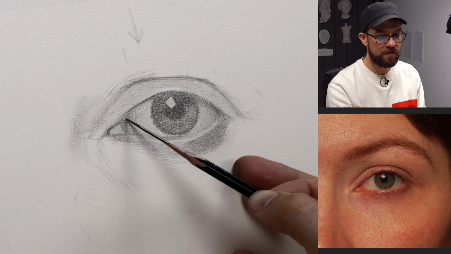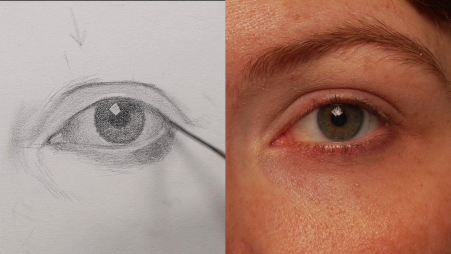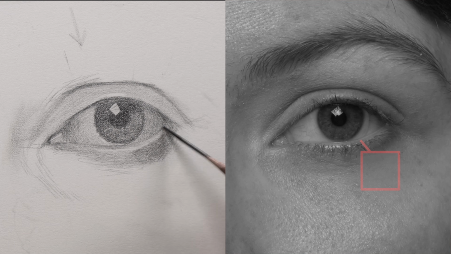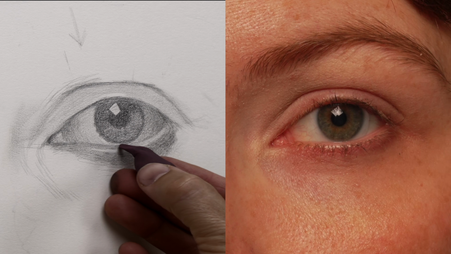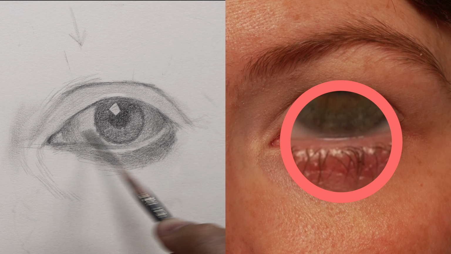Now, as I'm shading this eye further, you can start to see exactly how dark the white of the eye gets. This and this are really, really dark values when compared to the pure white of the paper. We need to build up a lot of value there. In fact, when we look at our source image, the up-facing plane of the lower eyelid reads as being lighter than the white of the eye. There's also a small highlight in the crevice in between the up-facing plane of the lower eyelid and the form of the eyeball itself.